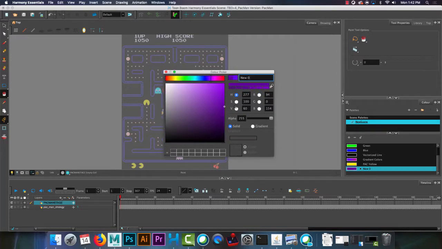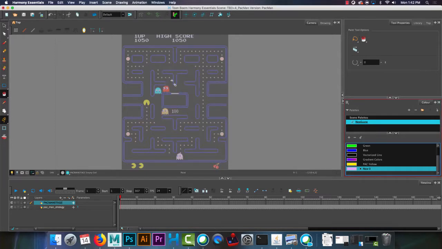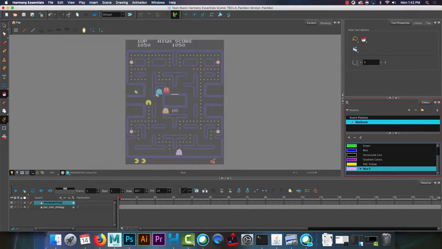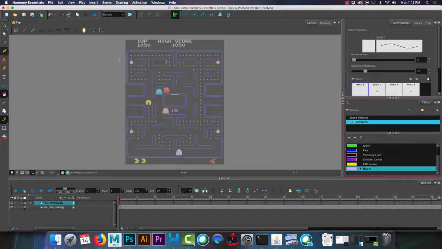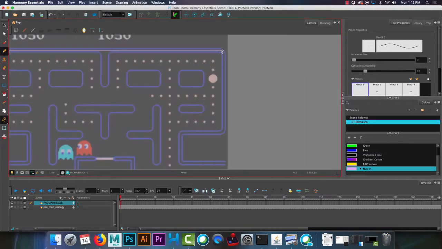Go to hue. All right, so I'll start with this lavender color, and I'm going to use the pencil tool. I'm going to draw this straight line, and then this straight line. Oops.